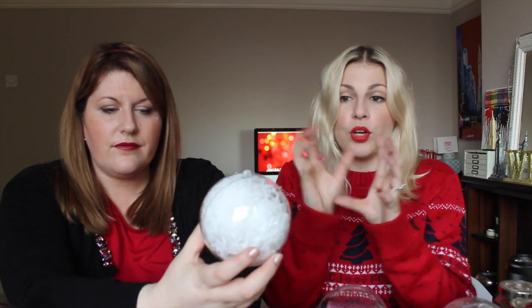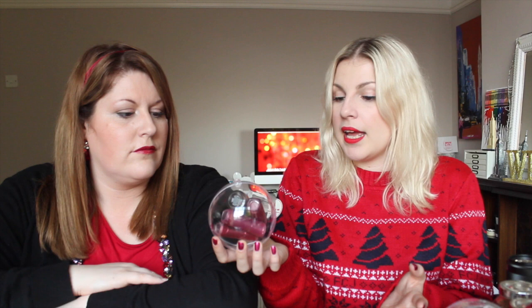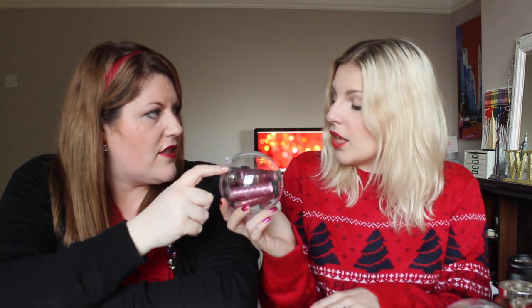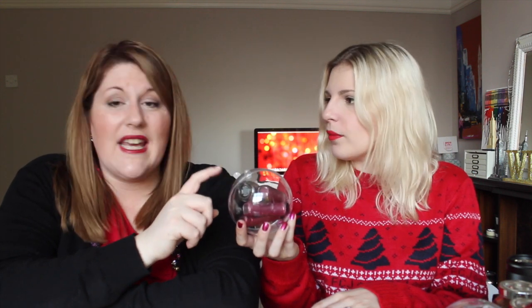These were the bigger size but you can get them much smaller. I'll leave links to everything we bought below. The next idea was to fill them with gifts — this could work for anything since they are quite big baubles. Most small gifts would fit. We have lipsticks and nail polishes in here. You can fill them with female gifts or gifts for men — mini aftershaves, moisturiser, men's toiletry things, or even a watch. They would never expect a watch in a bauble! And for kids you can fill them with little toys or sweets.